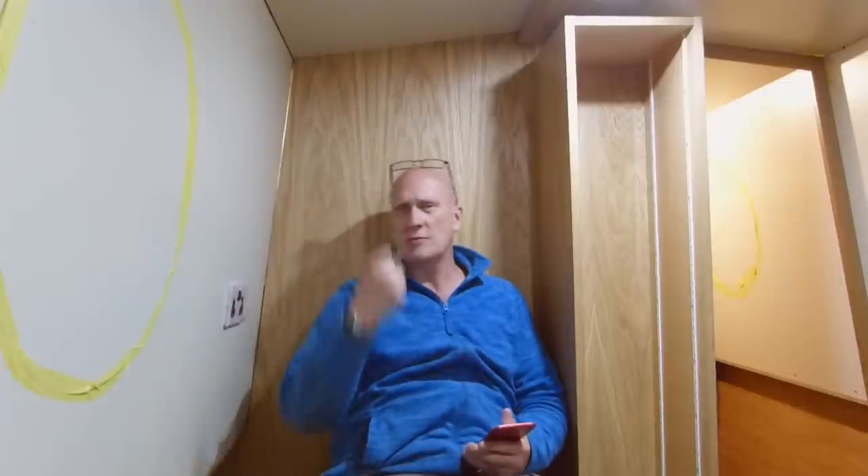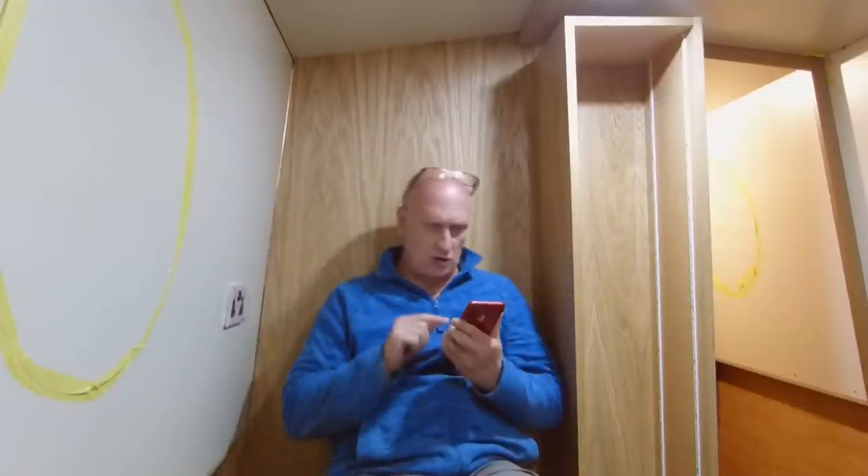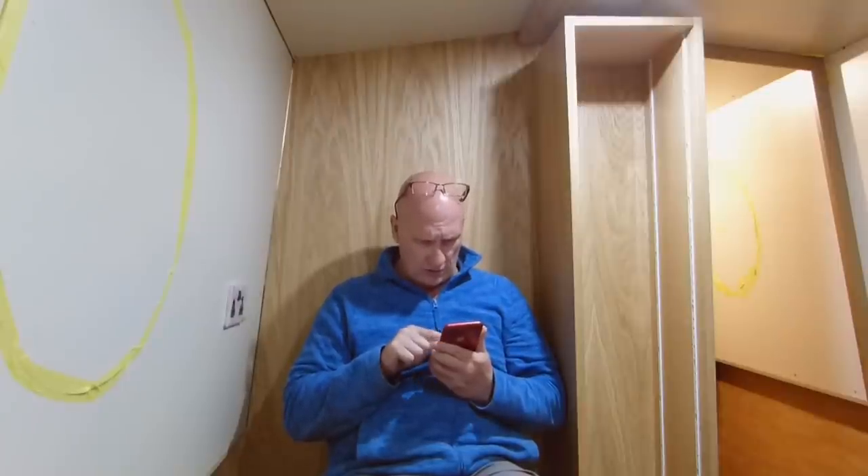So I'm in the office researching microwaves. In the past, some companies have tried producing the microwave with hinges on the right, which would have suited me. Despite their efforts, they didn't achieve much profit or sales in selling left-handed microwaves, so they discontinued production. Basically all microwaves open from left to right. However, there are some microwaves where you can grab the door and pull down. I'm just researching Sharp - Sharp do one of those.